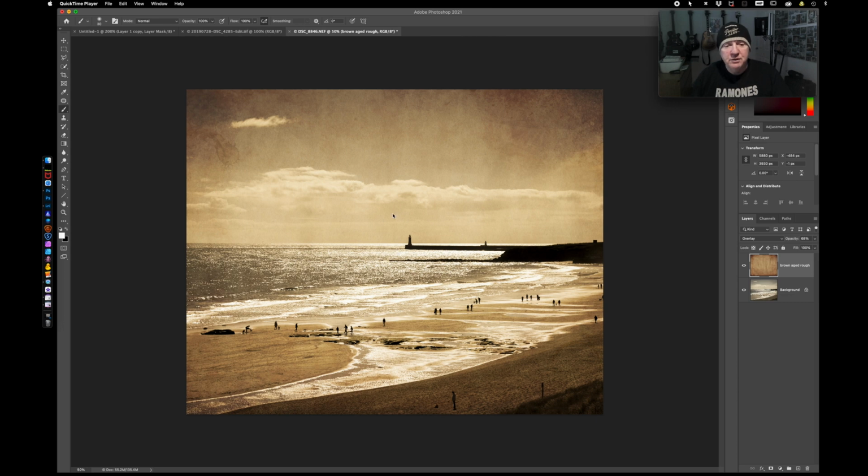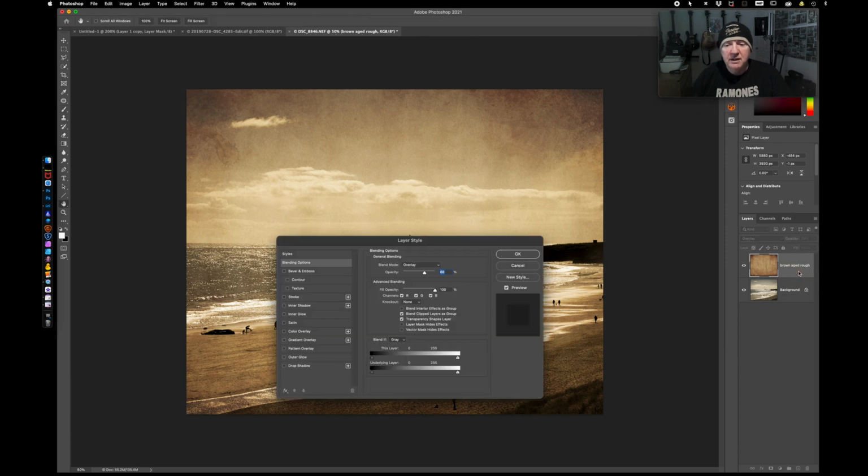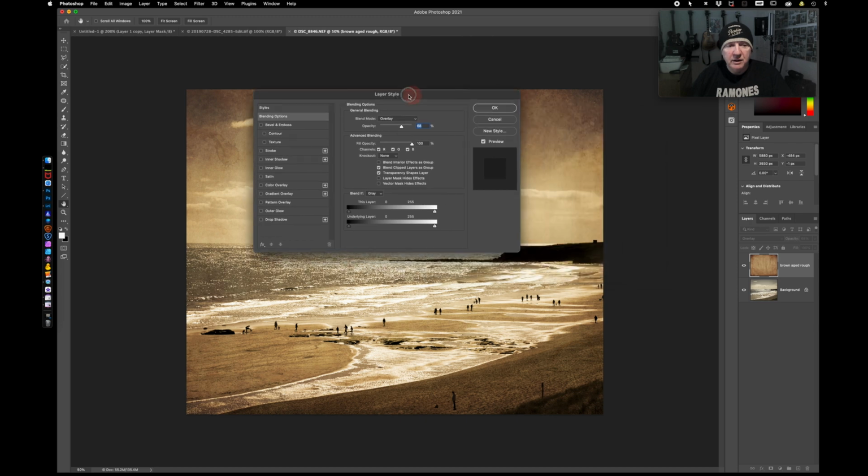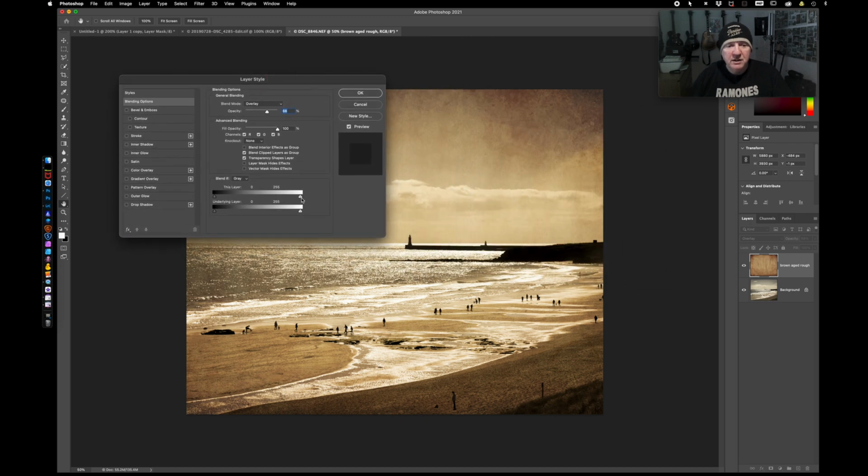Yes, we don't want it too obtrusive in the central area. So that's where blend if comes in. So we double click on our layer again to bring up layer styles, and we go to our blending options, and in this case it's this layer we want to take away or preserve the lights. So we hold Option or Alt just to separate that, and we slide it across to the left. You can see how the texture is coming away from all the lighter areas that I wanted it.